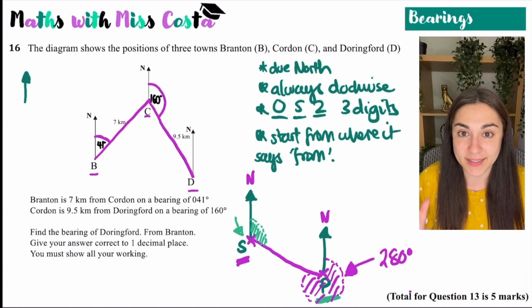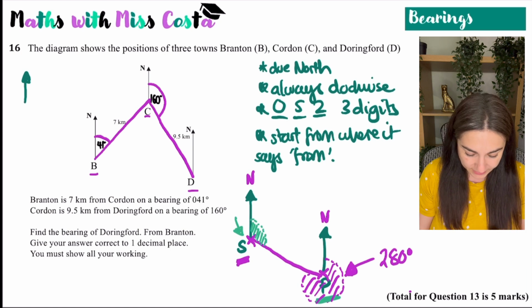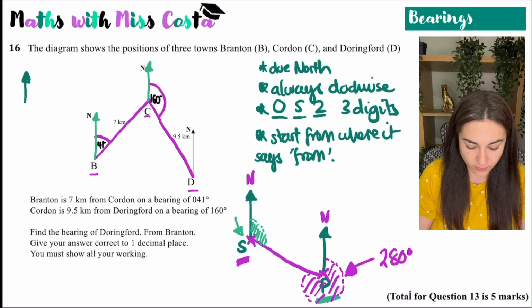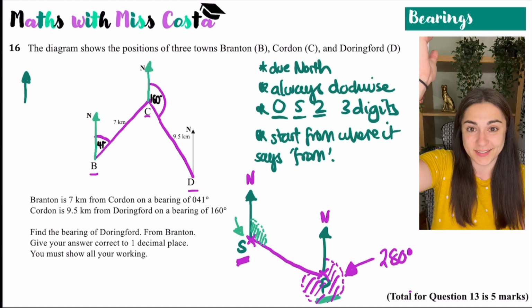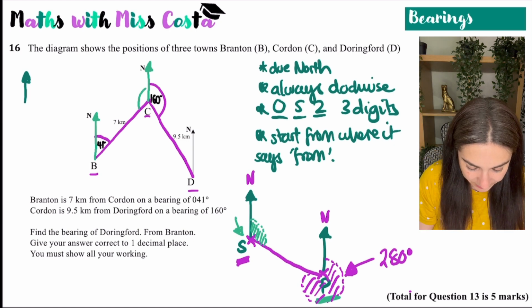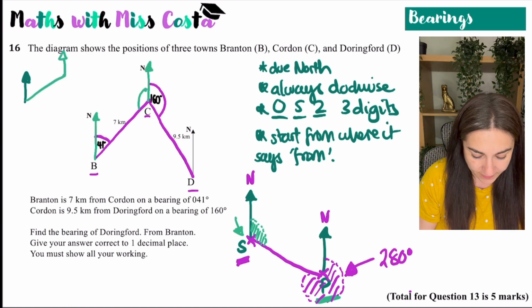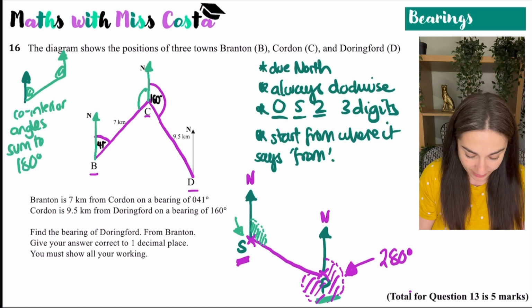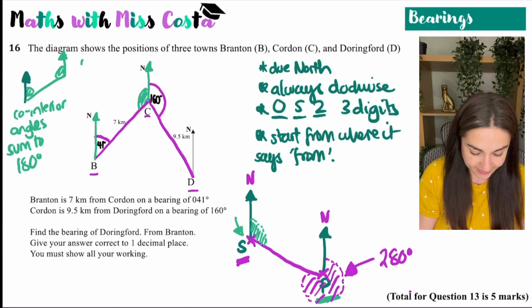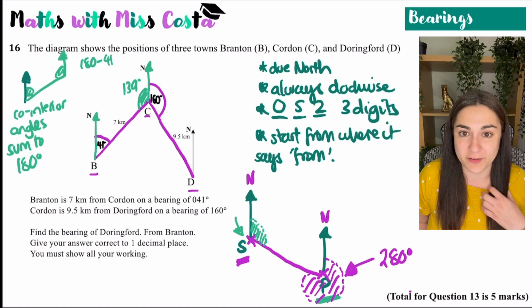Now, using bearings is always going to be really helpful if you just use your knowledge of parallel lines first, especially if you don't know where to start. Over here, I've got my due north sign. Over here, I've got another due north sign. Therefore, these two lines are parallel because they are both just straight up north. Using parallel lines, I know that when angles are on the inside of the parallel lines, they are called co-interior angles, and they sum to 180 degrees. So I can figure out what this angle here is by doing 180 take away 41, which is 139 degrees. So I've figured out just that little bit of angle there.